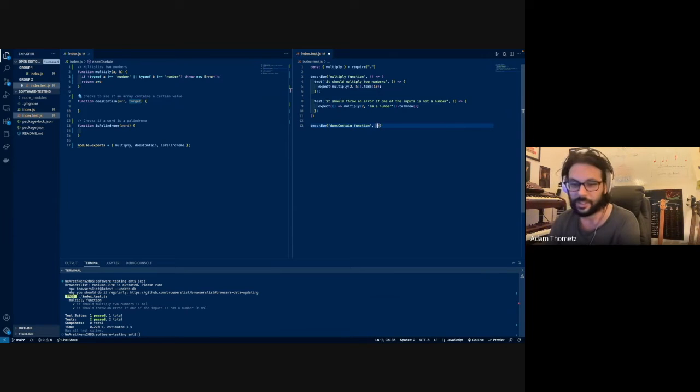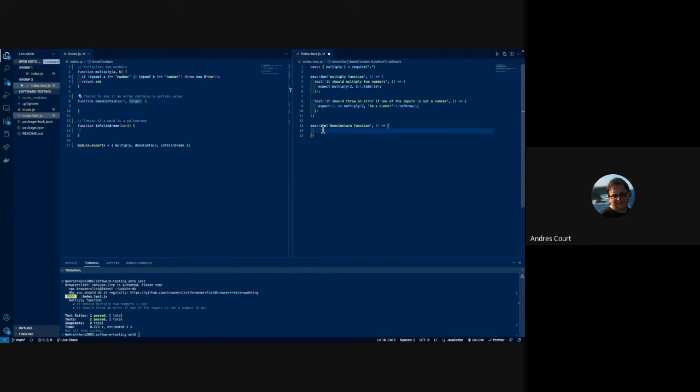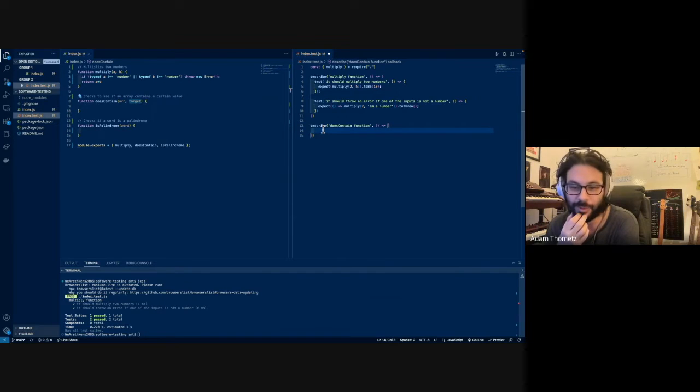And then what's the next thing we do? We pass in a, I'm already writing it, a callback. Okay, and what goes in the callback? The actual tests. All right, so what do we want to test for?